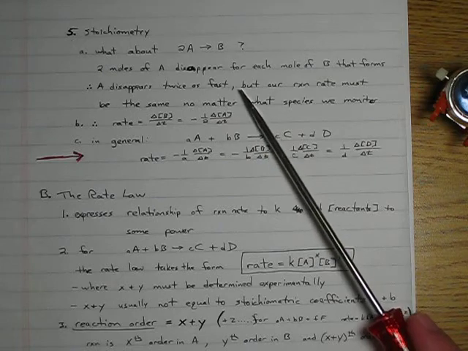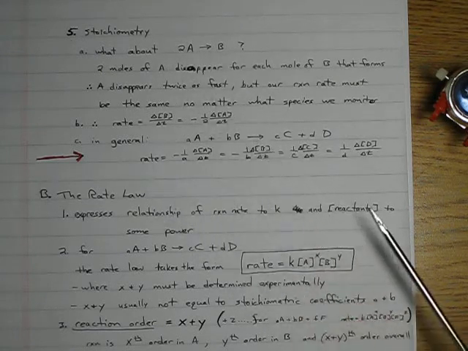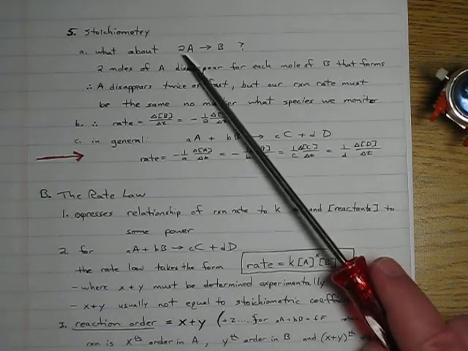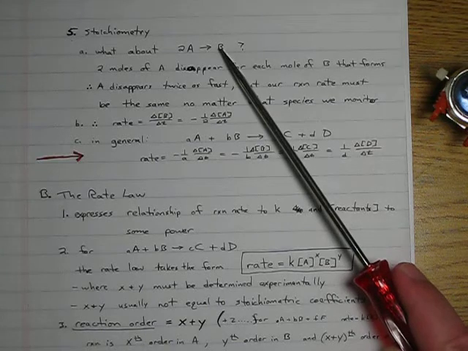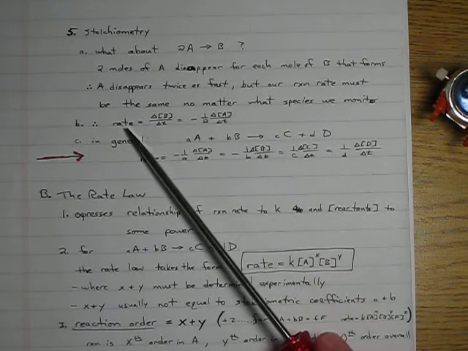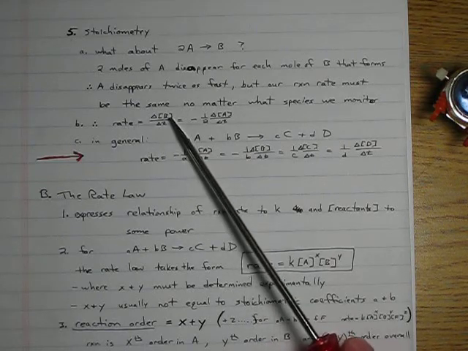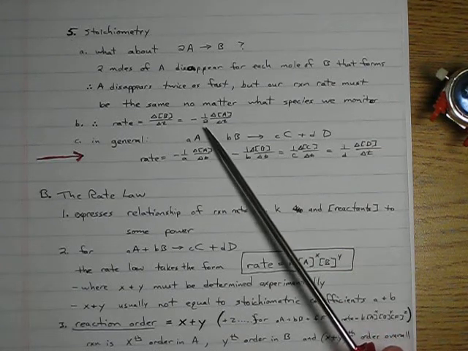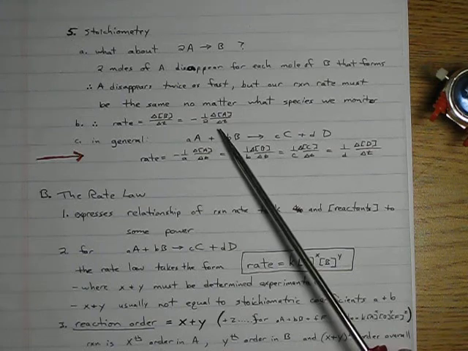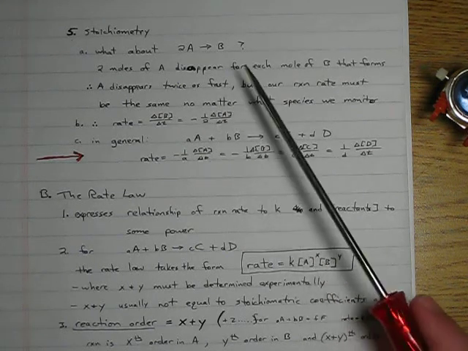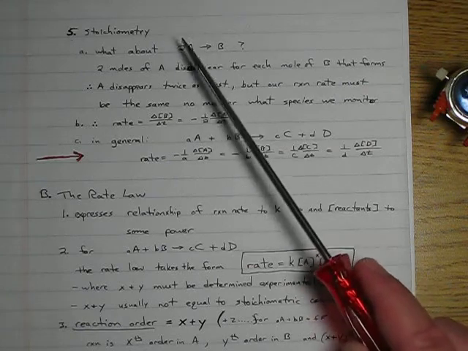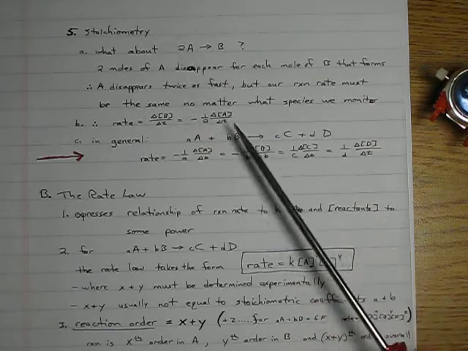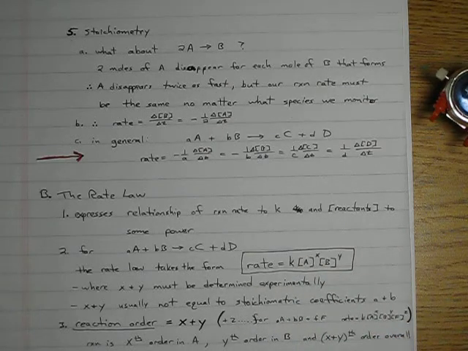However, mathematically, it's the same reaction. Whether we're looking at A or B, we must come up with the same rate. So how do we contend with the fact that A is disappearing twice as fast as B is forming? Easy. We divide it by 2. So our rate of the reaction equals the change in concentration of B with the change in time, because B is the product, equals negative 1/2 the change in concentration of A with change in time. Negative, because we're looking at A and A is the reactant. 1/2, because since it's 2A goes to B, A is leaving twice as fast, so we need to divide by 2 to get rid of the fact that it's leaving twice as fast.